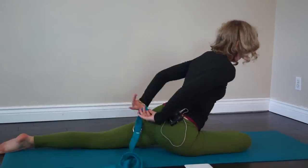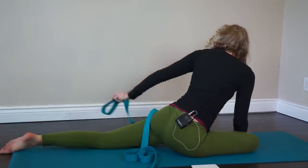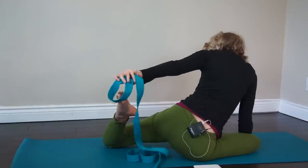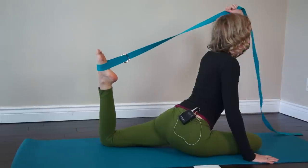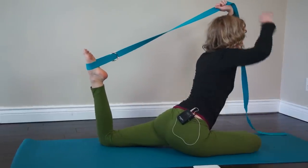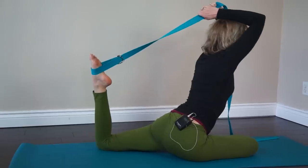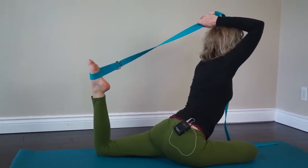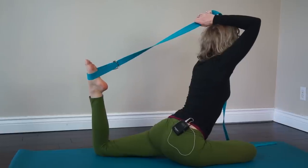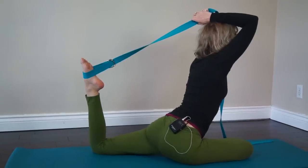Pick up your strap. And you'll put your strap around your left foot. And then this is similar to dancer's pose, where eventually your foot would be on your head and your hands would hold onto your foot on your head. And so you can use your strap to start to connect that distance.